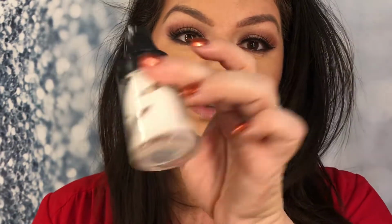These are my top primers. It would be the Porefessionals. It would be the Revlon Photo Ready, obviously. Look at that. And then the Milk Primer. I was actually a little shocked that one of these were my favorite after comparing and doing a very close up. You guys will see all the nitty gritty pores on my face and whether these actually filled in my pores or not. Did my foundation look better? Do they work? I don't know. If you're wondering, stay tuned. We're going to get right to that video.